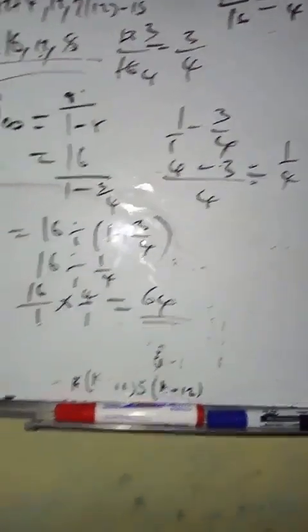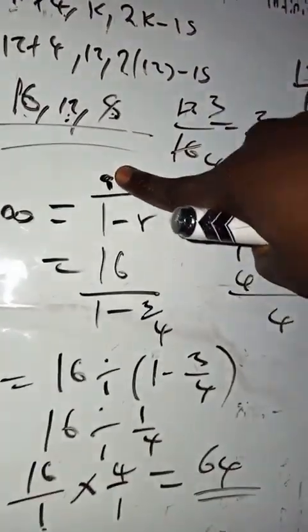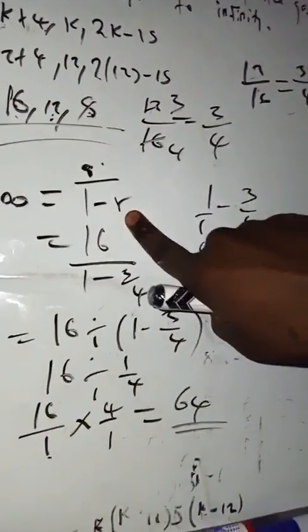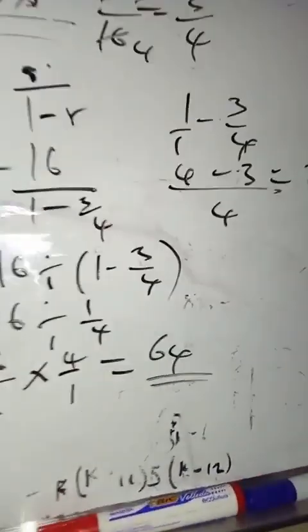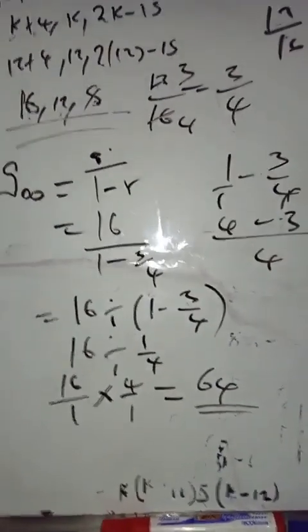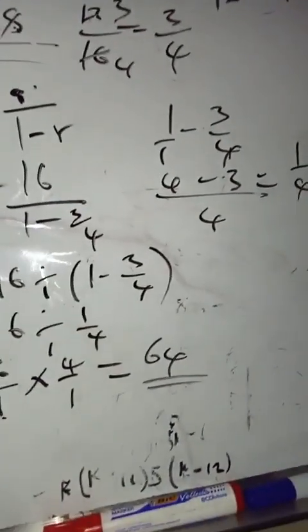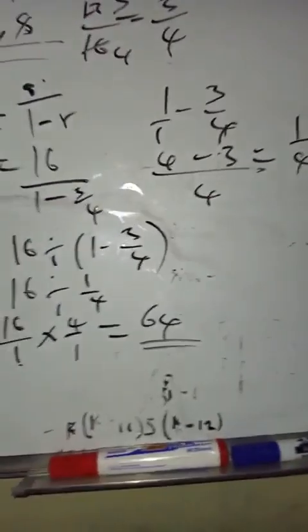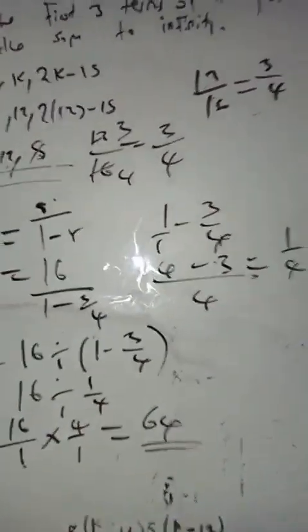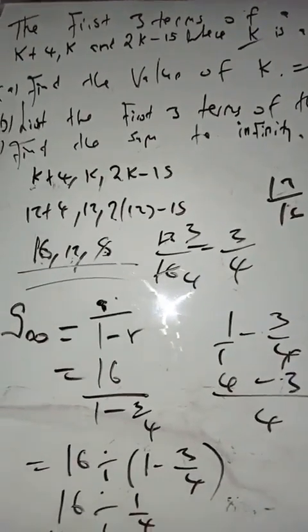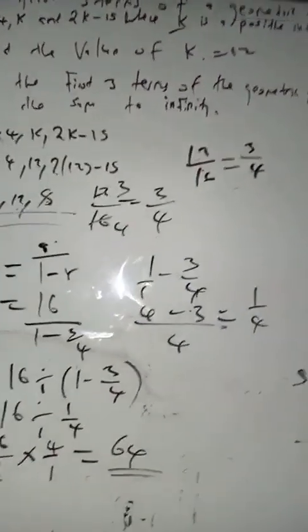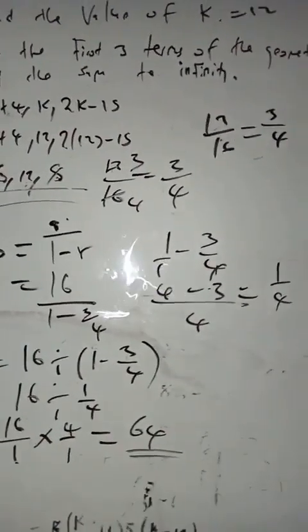So when I find the sum to infinity, you simply have to identify the first term, the A, then 1 minus R, the common ratio. To get the common ratio, simply say the term you are looking at divided by the previous term. Basically that's it, and this is where I'll end for today. The other part I'll explain tomorrow, if a question comes slightly different from this, because usually you find the question in this format, but sometimes just slightly different. So I'll explain the other version next time.